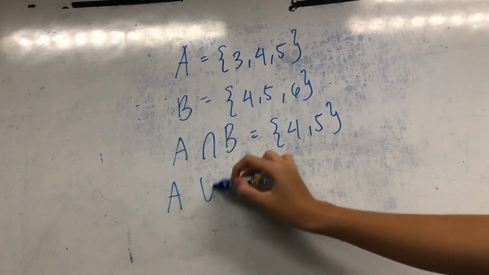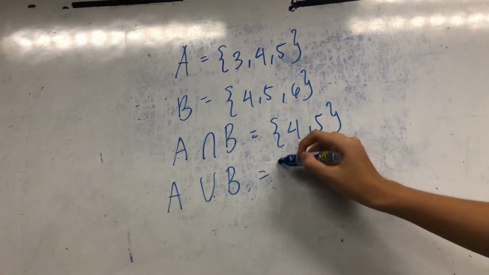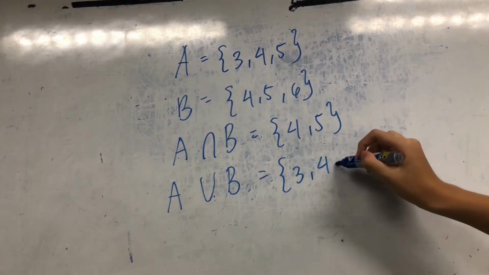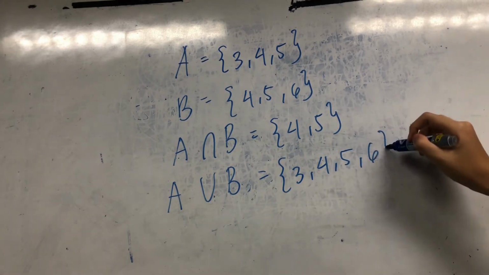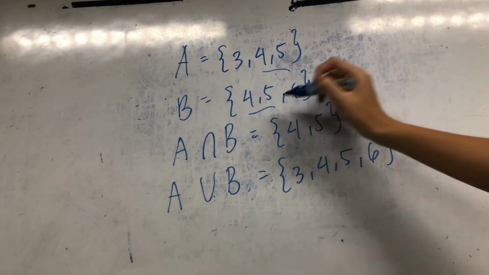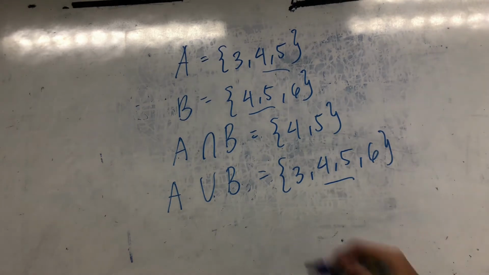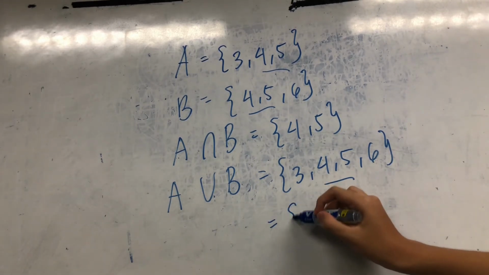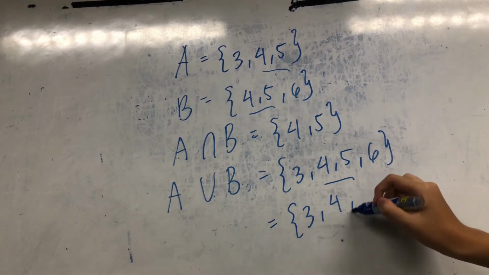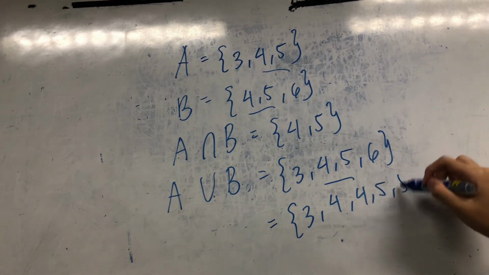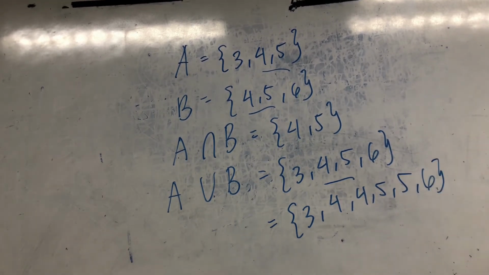Meanwhile, the union between set A and set B would be another set containing 3, 4, 5, and 6 as its members. Notice that although both set A and B have 4 and 5 as members, when unioned, they appear only once. This is because in normal sets, order of elements and repetition doesn't matter. It's just that people like to notate everything in the simplest way possible.